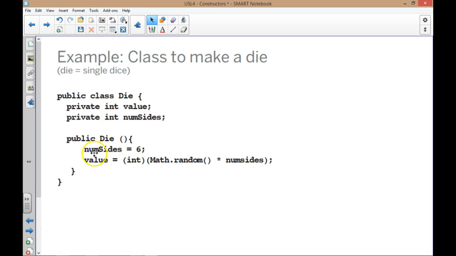There's a couple of issues with this. First off, not every die has 6 sides. Secondly, rolling in the constructor is kind of silly because we're eventually going to have some way of rolling the die continuously. So only rolling the die here means we're going to have to write code again to roll the die, and we already said that we don't want to repeat code.